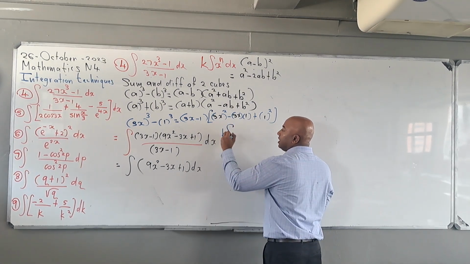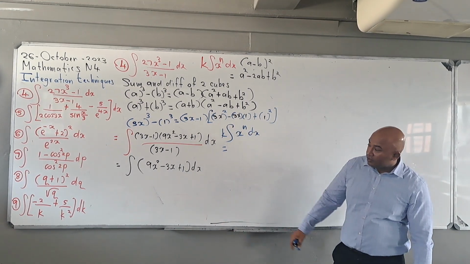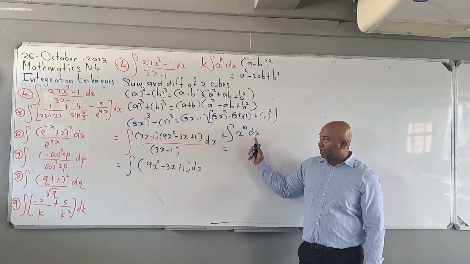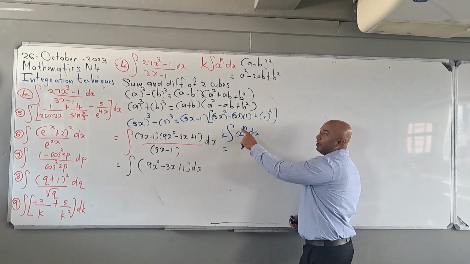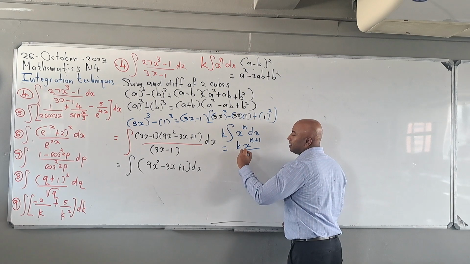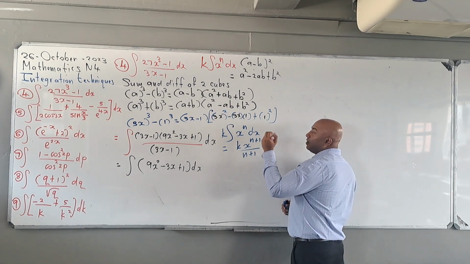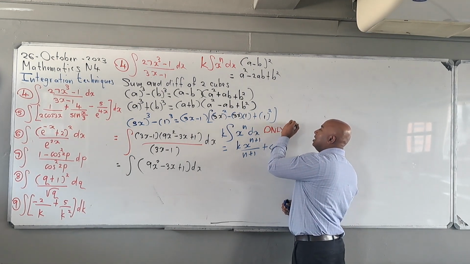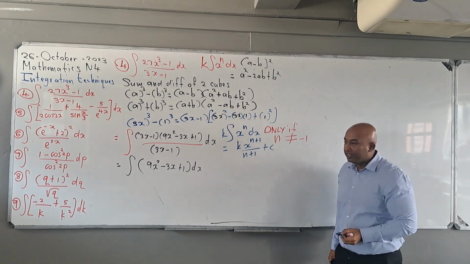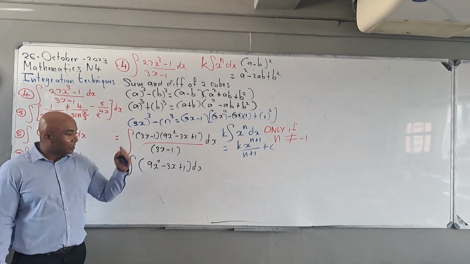we've got the integral of kx to the power n dx. Every single term here satisfies this condition. What is this condition? You have a power of x, and this will work out to kx to the power n plus 1, all over n plus 1, plus c, only if n is not negative 1. There's a condition to everything here. So this works for everything except the power negative 1. We're going to deal with that power negative 1.